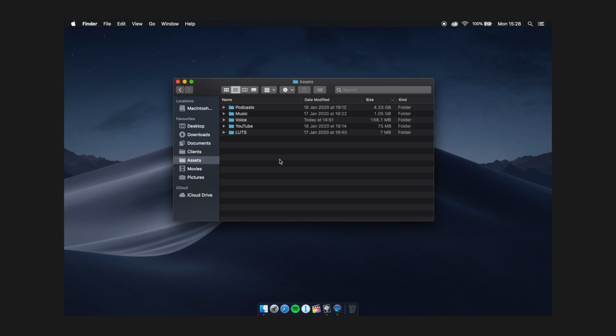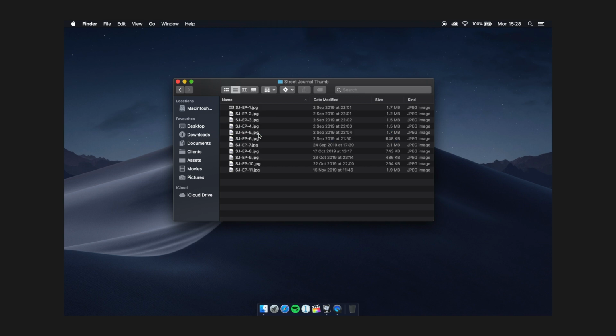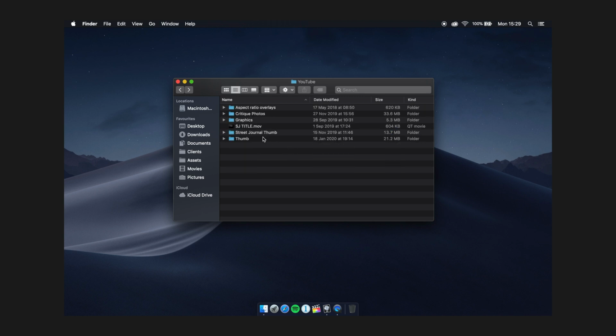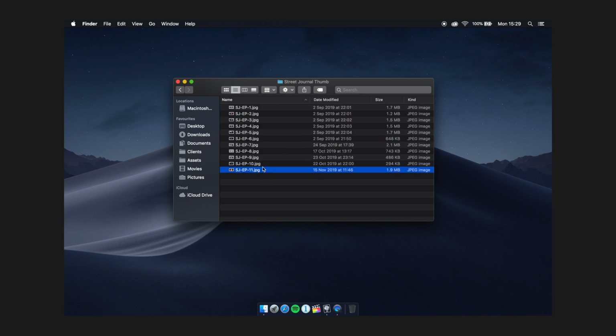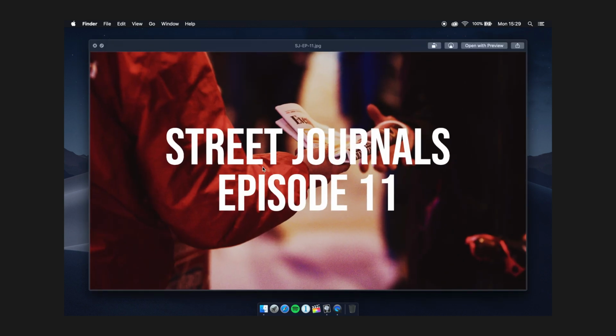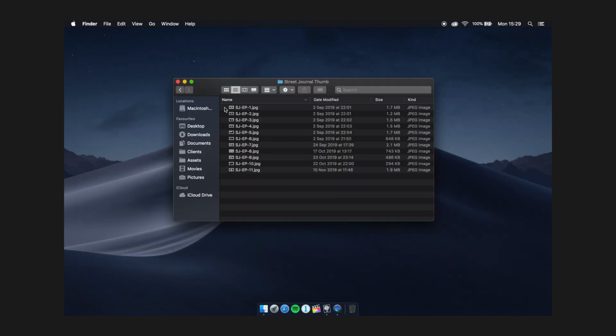So if we go into assets, you can see that this is where I keep a lot of my YouTube assets and some imagery. If we go into the YouTube folder, you can actually see that I've got a working project in here. And this is where I keep my thumbnails as well. It's really handy just to have them when I need them. It's good for social media sharing as well, because I can just airdrop this to my phone, stick on Instagram just to let people know that the video has been updated, the description's been updated, or I've added this to my website. So that's really handy for me just to have these here.